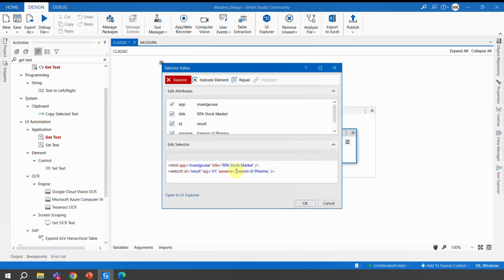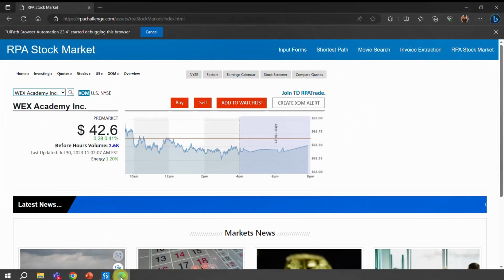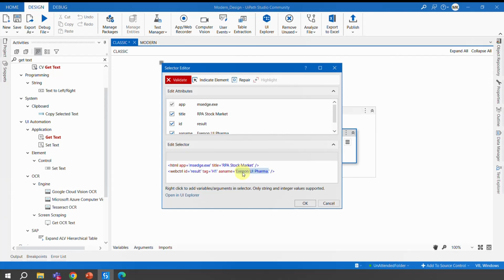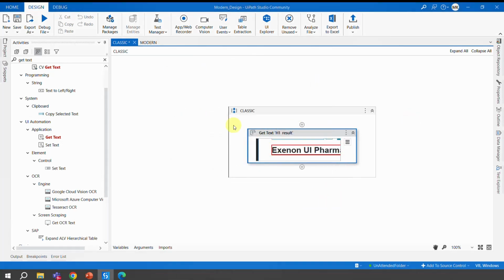We make this selector dynamic by putting a star here, or you can simply put this WEX Academy as a variable here, and that should start working, right? So if I simply remove this aaname and put a star here, it starts working. So this was the kind of manipulation I have to do in the classic design. But as a developer, I need to do some additional steps to make this thing work, right? Let's see the same thing in the modern.